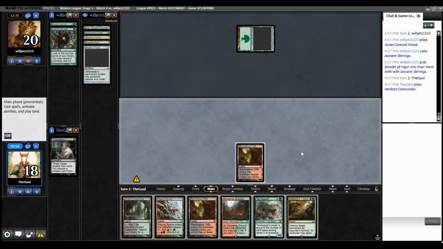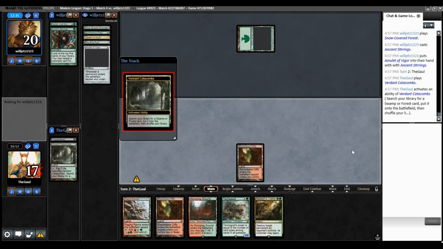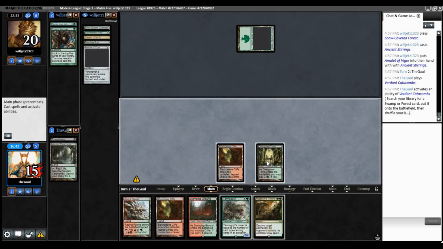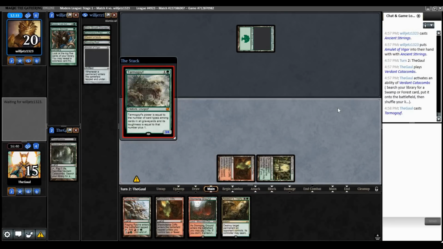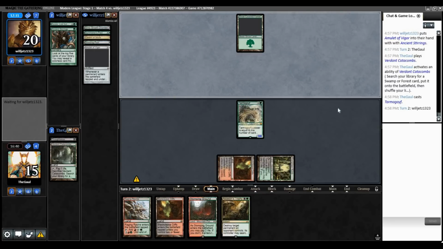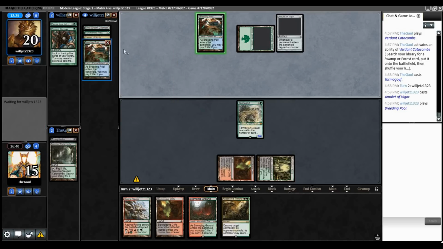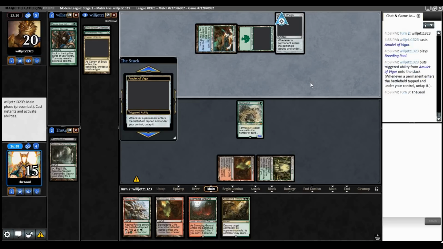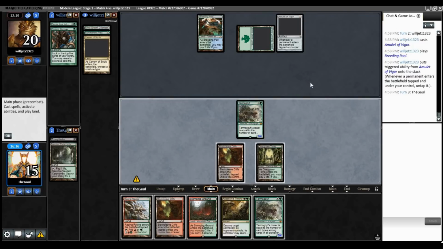So, let's fetch to grow the Goyf here, and let's play out the Goyf. Amulet into Breeding Pool. Wisely keeping the bounce land back. We draw another Goyf, huh?